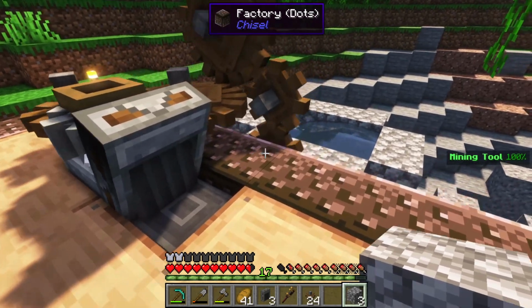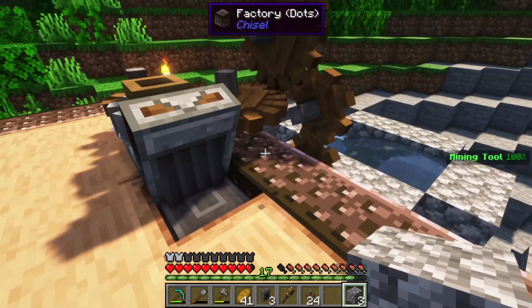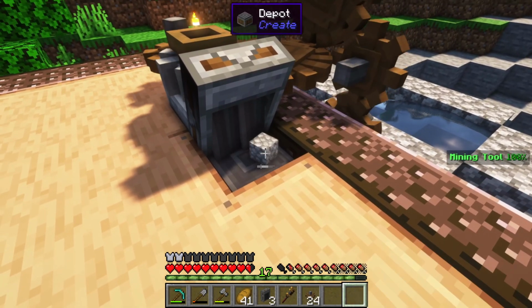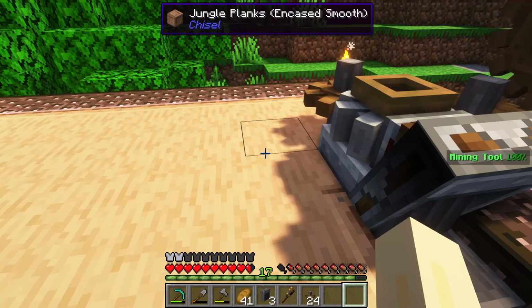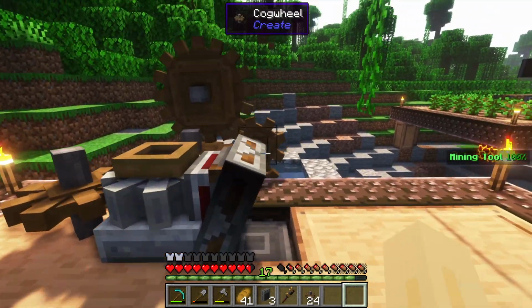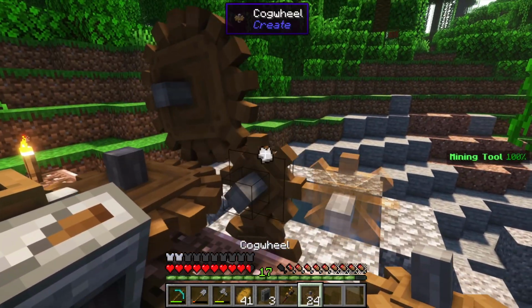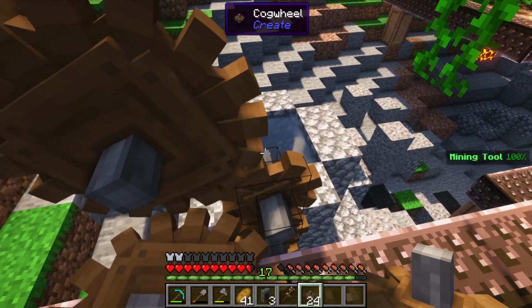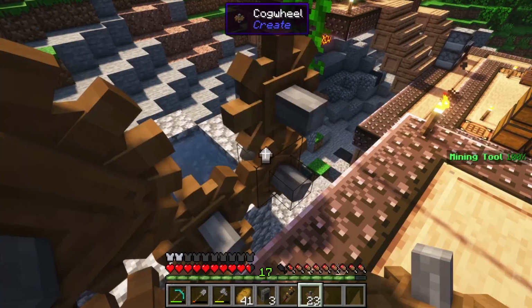And then the idea is we're going to have our encased fan somewhere, and it will automatically wash it. So there we go. We got gravel, and it will automatically wash the gravel if that's what we desire to do. So then we could probably throw our mechanical press over here. This should be able to go on top. I don't know why not. Okay, well, that works too.